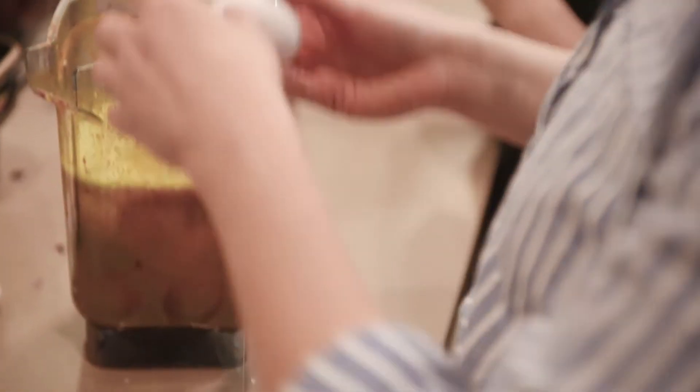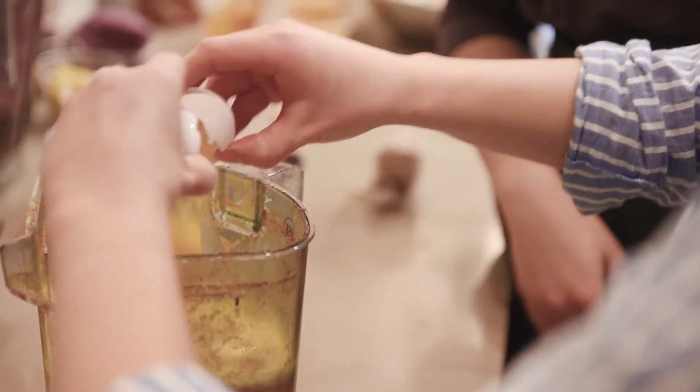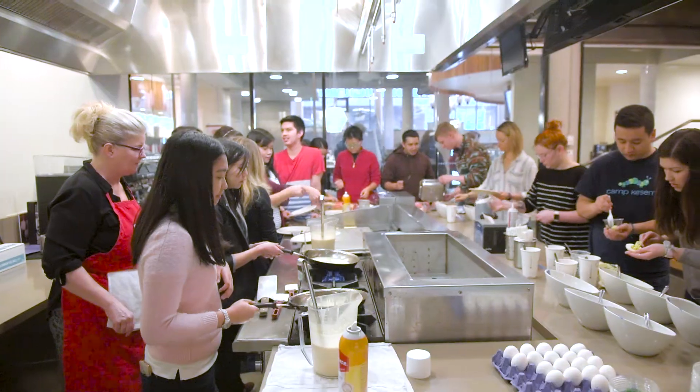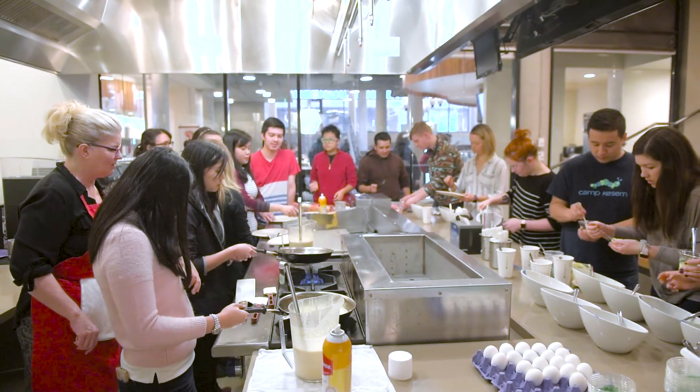The opportunity to learn more and challenge myself to make harder dishes seemed pretty interesting. When you learn how to do even just the ten basic recipes of anything, those skills are exponential. They build on themselves. And the more you cook, the better you get. So it all starts with a bite and ends up being a meal.